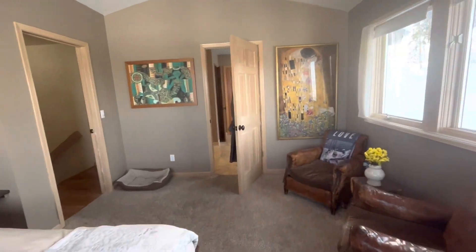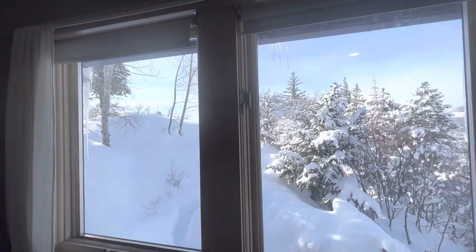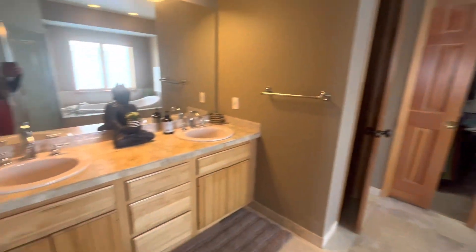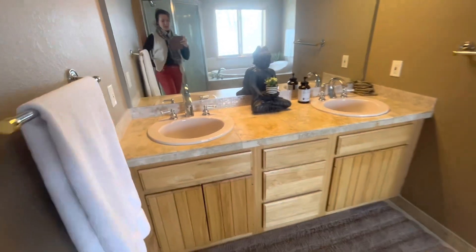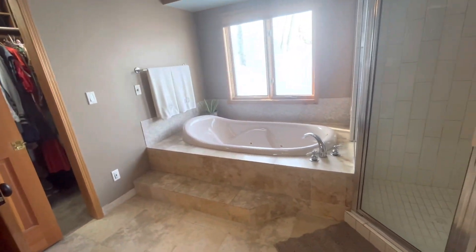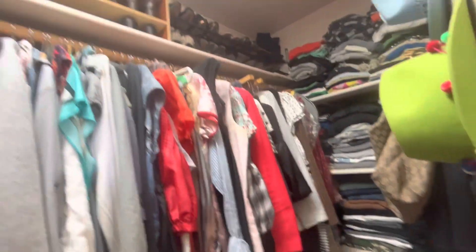It has the master bath. From what I understand, there's beautiful landscaping under all the snow and a really nice yard, but we can't really see much of it. The master bath has a tile countertop and looks like marble in the bath. You've got your tub, a separate shower, and a private commode. And then a walk-in closet — looks like it's kind of long and thin.